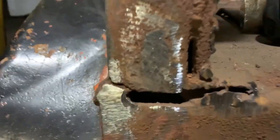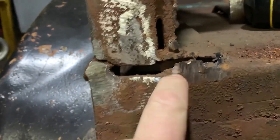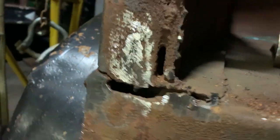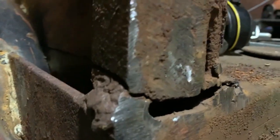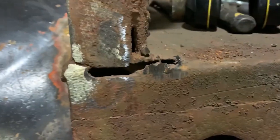All right, I'm back here looking at this project. The welds on this thing are atrocious. This was just a giant blob of weld between these two pieces of metal. This has been tacked. It's like angle or something. It's been tacked and cracked the whole way through. I think there was some kind of filler metal put in here, but this is all just welding blob. And you can see it's cracked. If it wasn't cracked before, it's cracked the whole way since I was hitting it with the hammer.